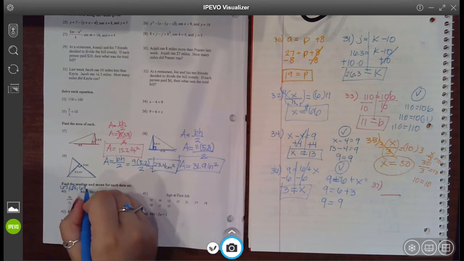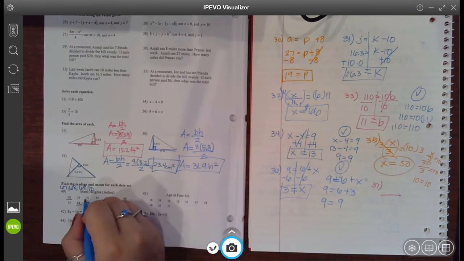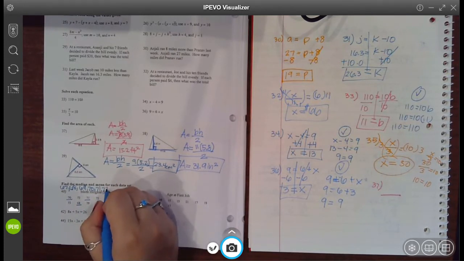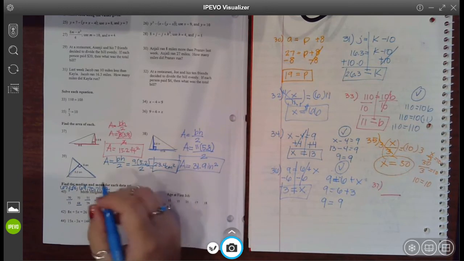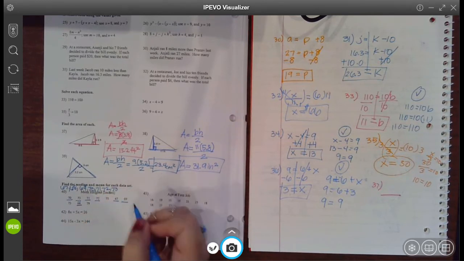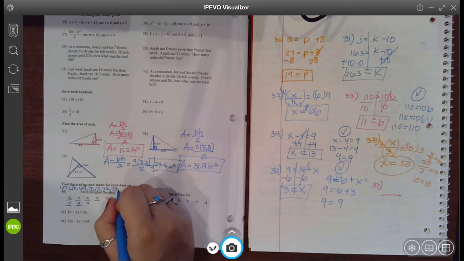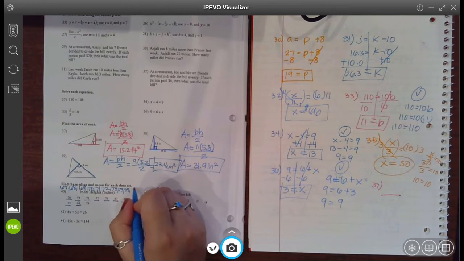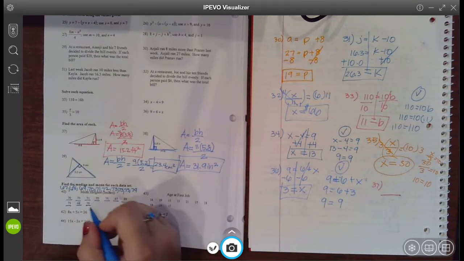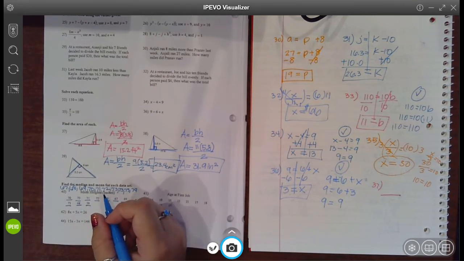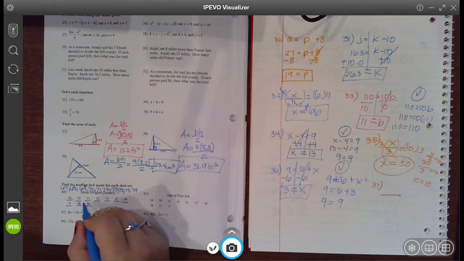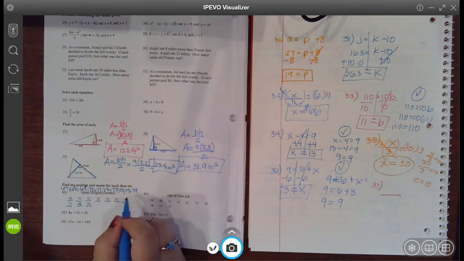Okay, a 70, a 71, a 72, 73, another 73, 75, and 79. Just to make sure, if you accidentally forget one or you put one too many and then cross off to find the median, you're already going to miss it if you don't have the right number of numbers. So always count how many numbers were in your data set and then count how many you wrote down.